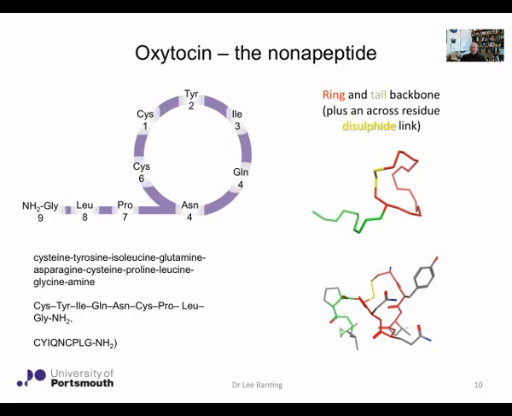Here is a computer graphics version of one conformation of oxytocin to highlight the nature of the ring. So we've got a ring in red and a disulfide link that pins the ring together. Then we've got the tail coming in green, just to give you a sense of the shape of the molecule, and then I've put the residues on in the structure below the backbone version, just to give you a feel for what that hormone looks like.